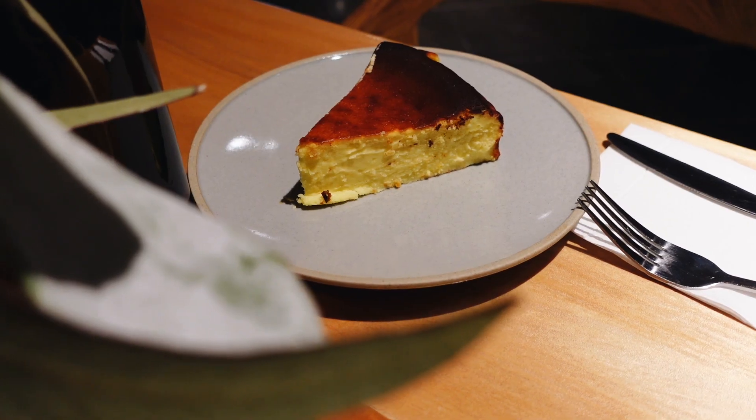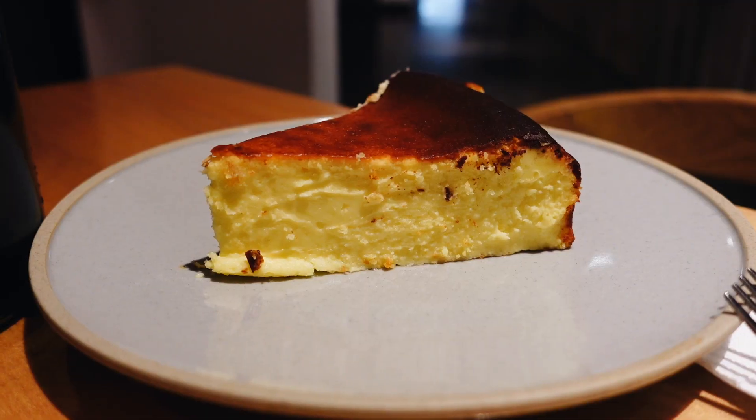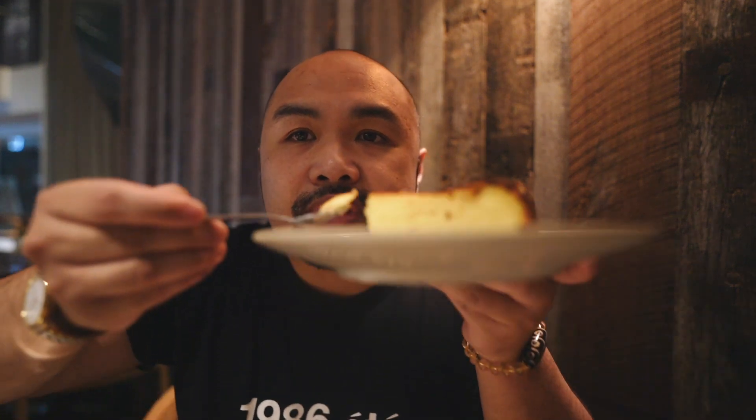And now I'm about to try the cake of 2020 — the burnt Basque cheesecake. I mean, not this particular cake — this style of cake. You see it everywhere this year. So here it is. That is amazing texture — that is freaking velvety. The same ricotta that was used on the tart I had earlier. Wow. It's not super burnt — it adds just a touch of smokiness, just to contrast the sweet, creamy, velvety ricotta. Wow. I would smash this again. I'm so happy right now.